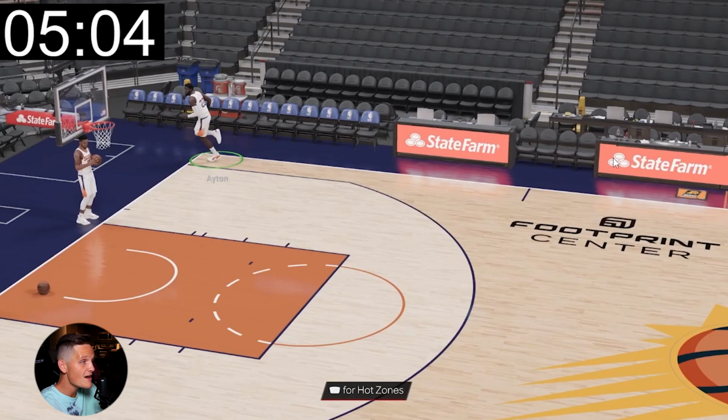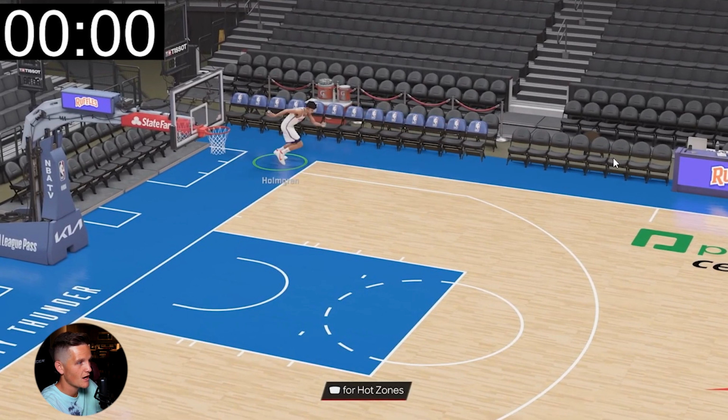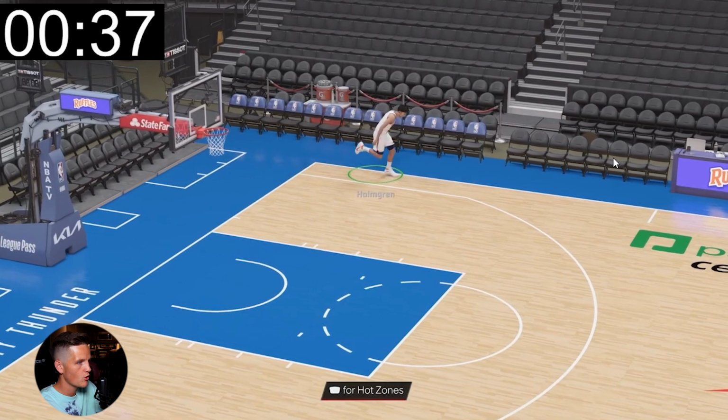Finishing with a 5'04" for Ayton. That right knee crossing the line at 5'04". All right, we got Holmgren. Again, these are all the starters as of NBA 2K23, right? I know these aren't the starters for the actual rosters when they start the season, but for NBA 2K23, these are the starters. Boom, Holmgren takes off.